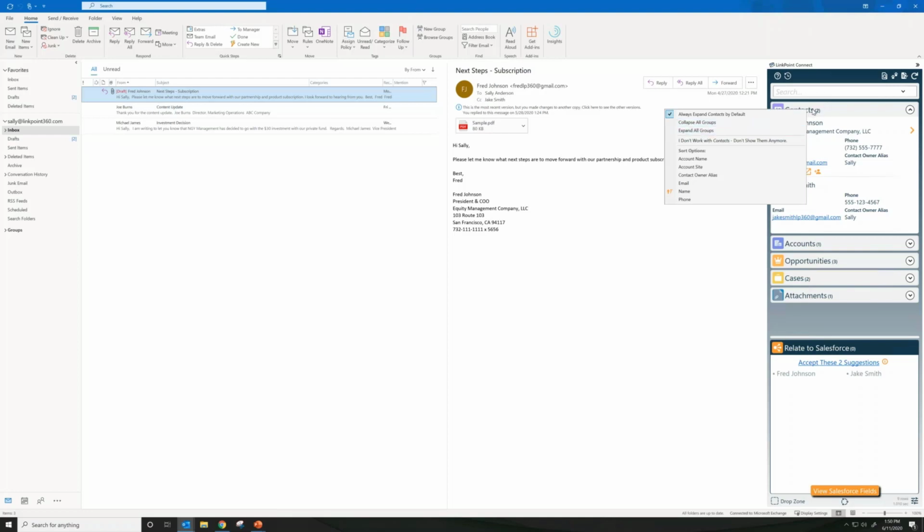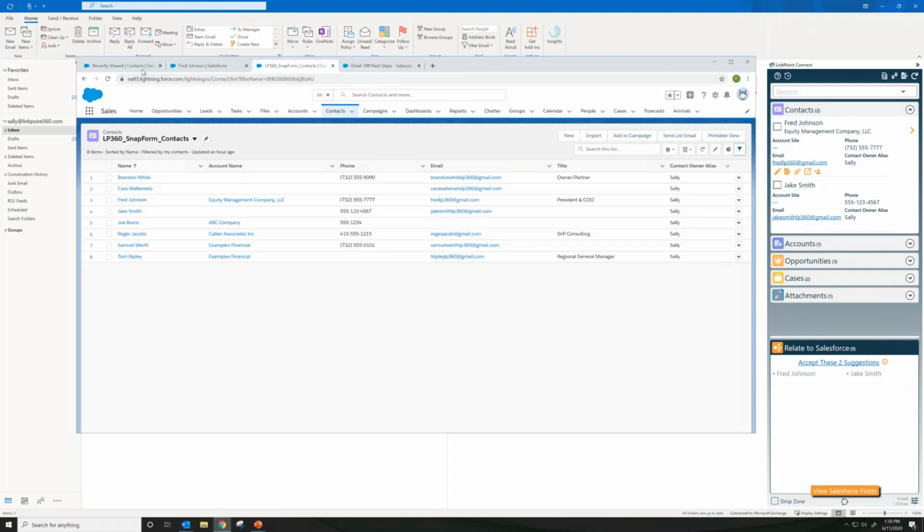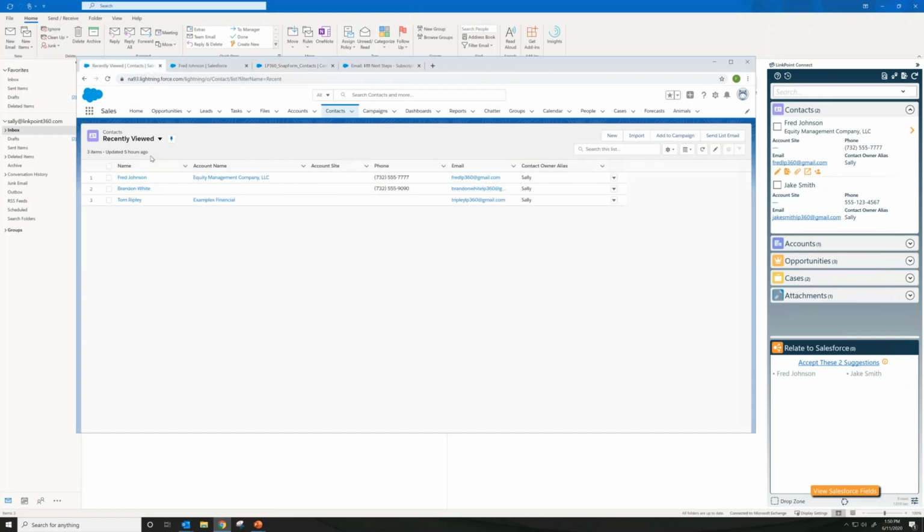I'm switching to contacts just because I have that ready to show. So I've right-clicked the contact header, and you see how name is already selected. If we go back in here and look at this one, I'm sorting based on the name column here. So that's where we're pulling that from. Is that correct, Yana? Correct. It would be more from the search layout. This is your recently viewed layout, but if you search for Fred Johnson manually and whatever comes up, that search layout is where the sort order is coming from.